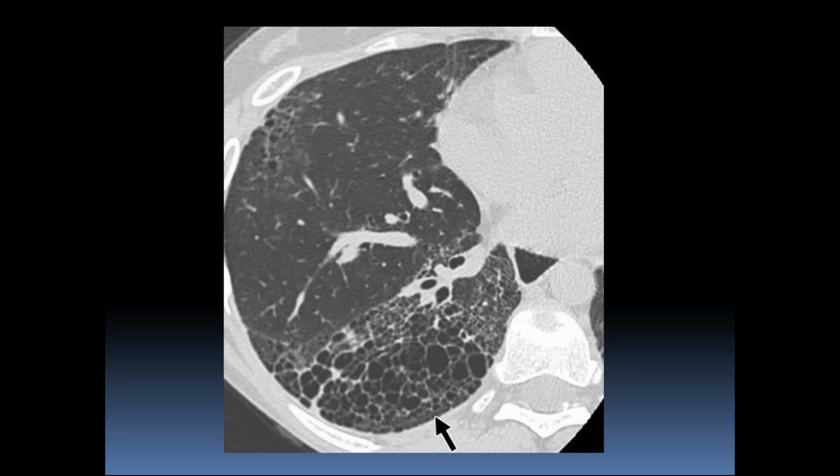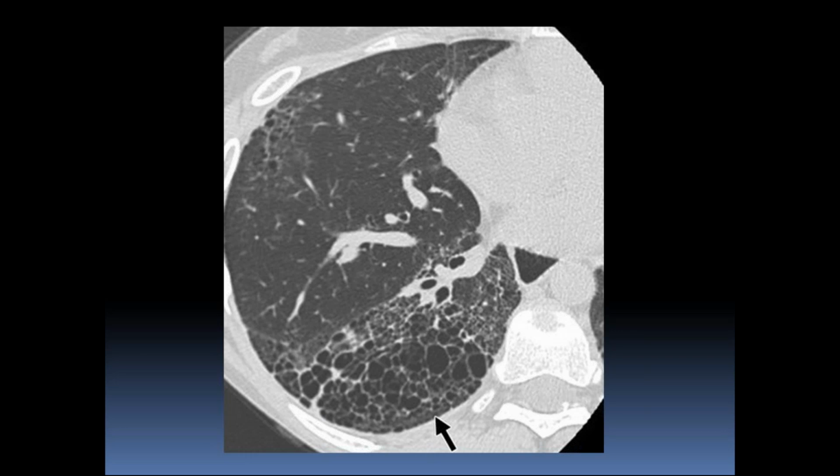This last case is a fibrotic form, so you can see that there is some difficulty in determining what is honeycombing, what is thin-walled cyst, and not being able to really nail down the differentiation of the pattern. The arrow is actually pointing to an area of subpleural sparing. It's subtle, I completely understand that, but there are other subtle findings that you can find throughout the body, so chest is not excluded from some subtle findings. Sometimes you just have to go look for them.